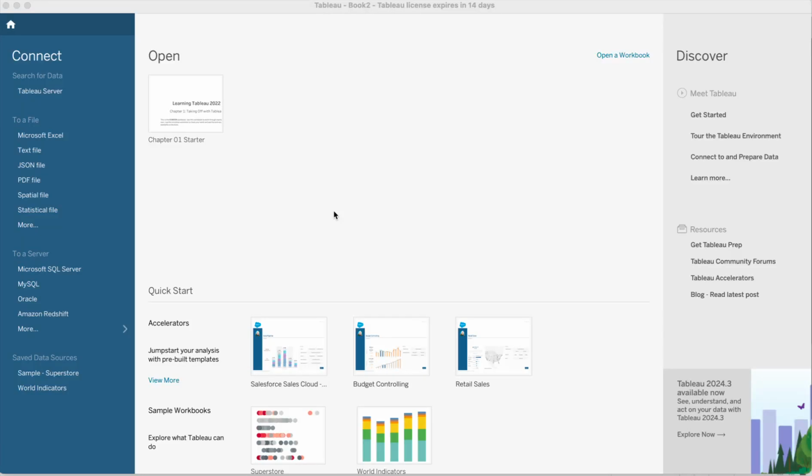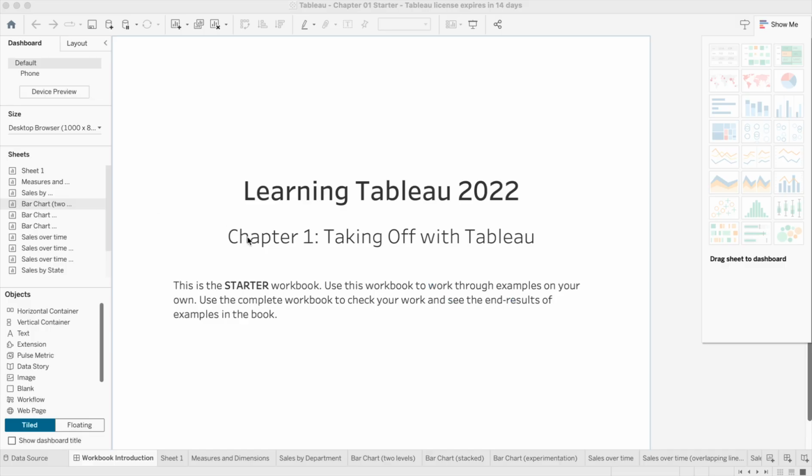As you begin working through Chapter 1, you have a couple of options for following along. You can either download the superstore.csv file and then upload it using the menu over here on the left, or you can use the starter workbook package that I've provided in the files section under module overview. If you choose to use the starter workbook, it looks like this.